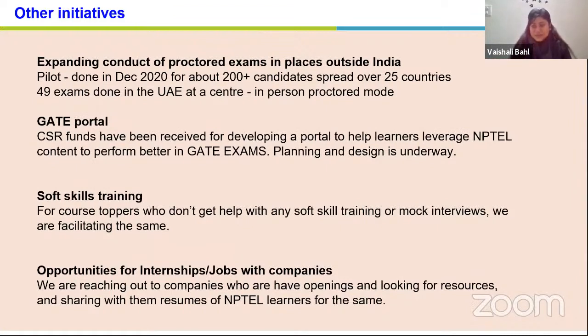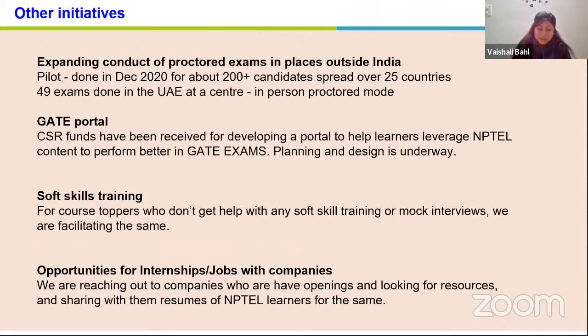This portal is being made so that the questions and doubts of the students, the learners, can be helped through that portal. For the soft skill training, as I told, for the course toppers who don't get any help with soft skills, we provide them with mock interviews for training, and we extend our support as much as we can to get them employable.